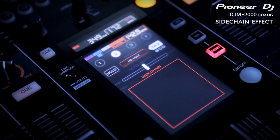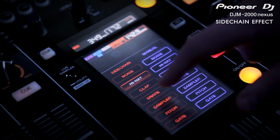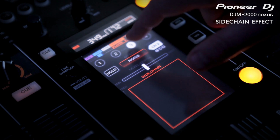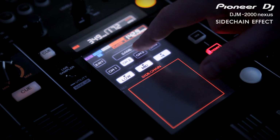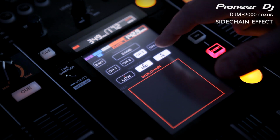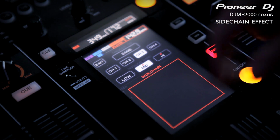Turn on the sidechain effects here, and we're going to trigger the noise oscillator with the synth leads on channel 3. So under effect, choose noise from the sidechain column. For the oscillators, these top numbers represent the output channel, so we'll choose 3 here. And in the trigger menu, hit 3 again. Switch off the low and high, so only the synth lead triggers the oscillator, and now you're ready to perform.